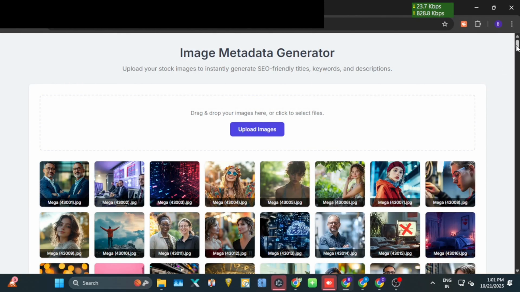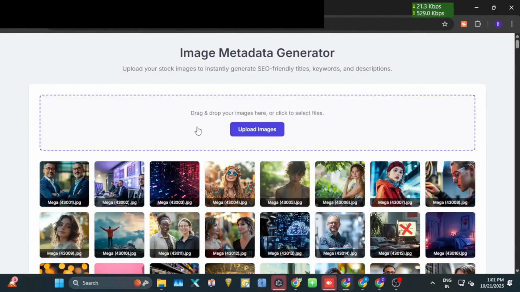I didn't build this myself. I told someone I know, and they did it for me. What this tool does is, as soon as we upload our images here, that is, the images we've created or their previews, this website will automatically start writing the title and keywords for them. It uses the Gemini API, Google's Gemini API, to start writing them automatically.